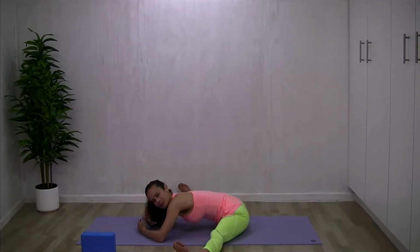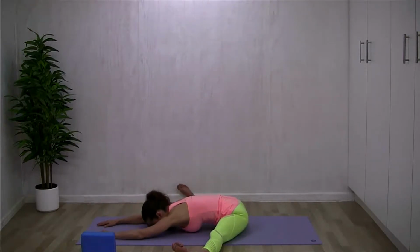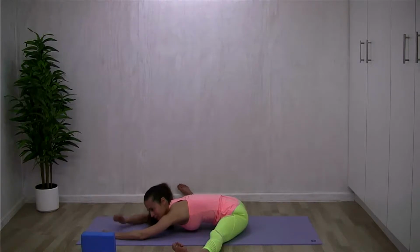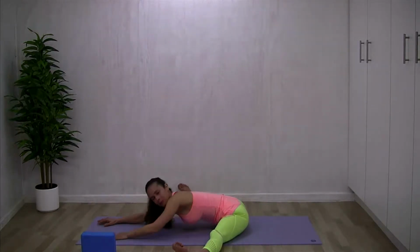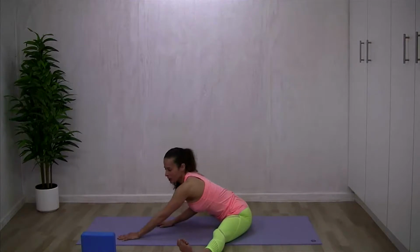Remember, experiment a bit. Don't be afraid to experiment and just find what feels good for you, which is giving you a nice loosening release into the groin. Hang here for a couple of breaths. When you're ready, peel your way gently up.